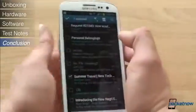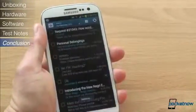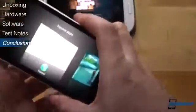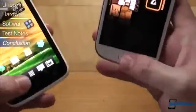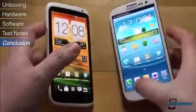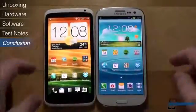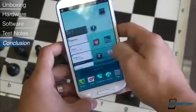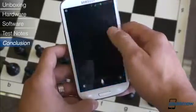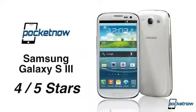Overall, a lot of our annoyances can and will be fixed with a software update, whether it's from Samsung or from the developer community. At the end of the day, those looking at the Galaxy S3 will also be considering the HTC One X. Which do we recommend? If you're looking for the best out-of-box software experience with solid performance, the HTC One X can't be beat. But if you're looking for the most impressive hardware with great future potential, if you're willing to root your device and install a faster third-party ROM, the Galaxy S3 is a no-brainer. We give the Galaxy S3 a 4 out of 5.